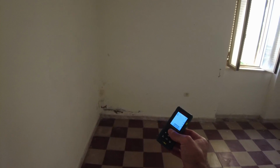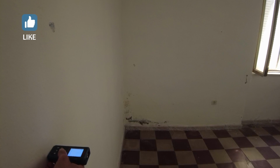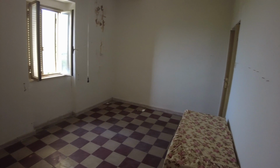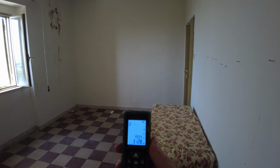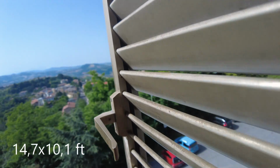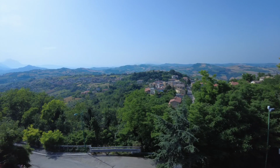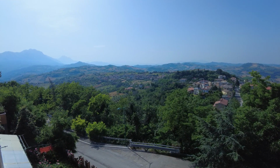It's a large enough room, and I brought my newly purchased gear here, so let's measure it. Suspense, it's 4 meters, 4.5 per 3 meters. If you want to put it in AutoCAD yourself and try to fantasize what you can have here. As you can see, the view's not the worst, I would say.